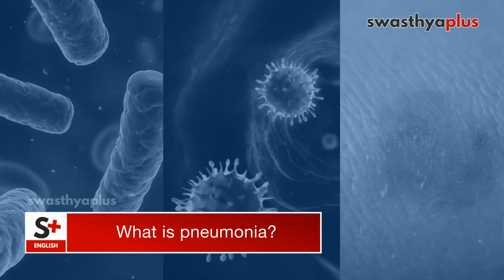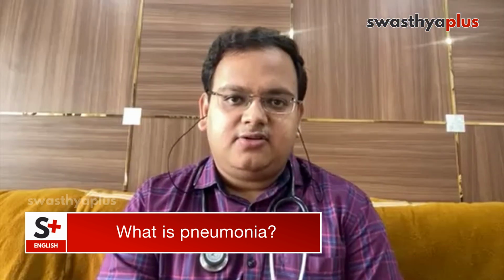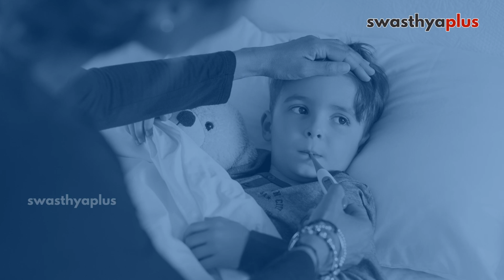Pneumonia is basically an infection of the lungs. It may be caused by a variety of factors, which mainly include infection by microorganisms like bacteria, viruses, fungi, and in rare cases, parasites also. Apart from this, there may be other causes, like aspiration pneumonia, which may be caused if the patient is not conscious and aspirates some mouth secretions or vomit into the windpipe, or trachea, as we say, and from that the infection is caused.